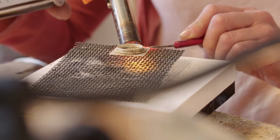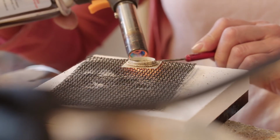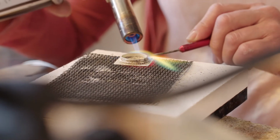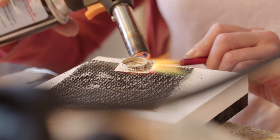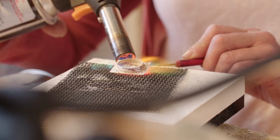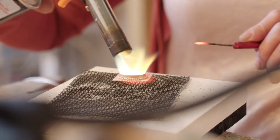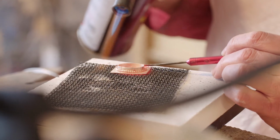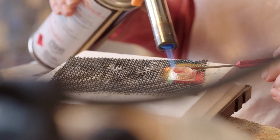So at this point, I'm really just heating the brick up under. You can see the color change happen. After I get the brick heated under, I'm really heating the screen. I'm not trying to hit my piece from under. I'm hitting my screen. Now I'm gonna get to the inside, and as I'm soldering this, it's a little high now. I'm just gonna hold it down in different areas. So wherever my heat goes is where the solder will flow.